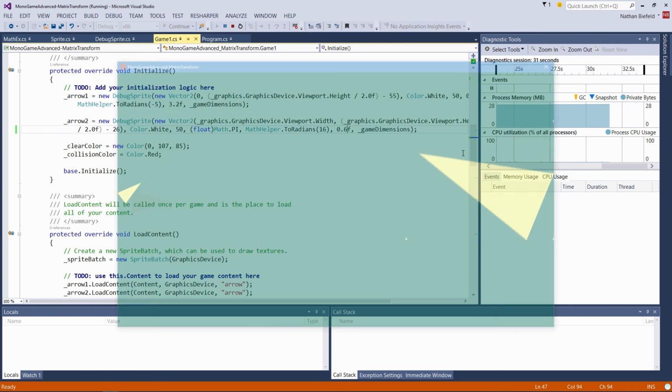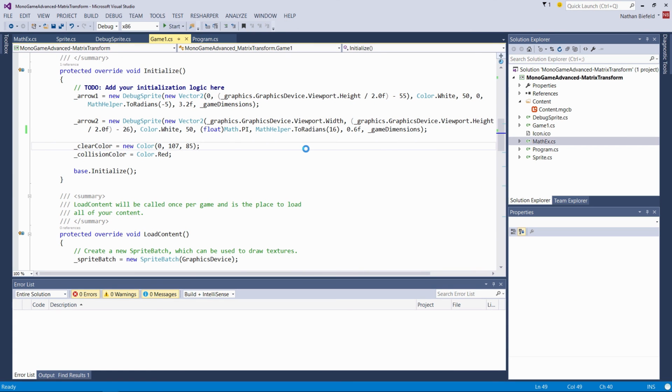So that is it for this video. I hope you enjoyed it. Since this was a two-in-one video, the only one left we need to do is to fix per pixel collision detection. So there will not be a dedicated rectangular collision detection video for matrix transforms. The fact that we even did matrix transforms fixed our rectangular collision detection.